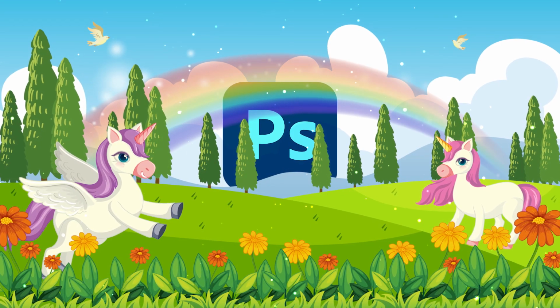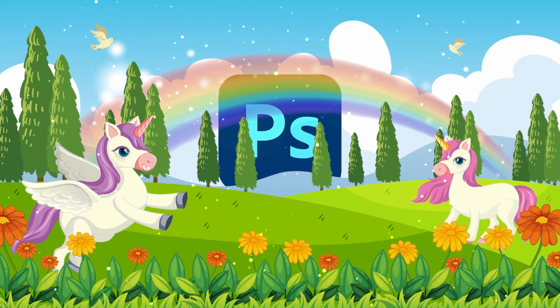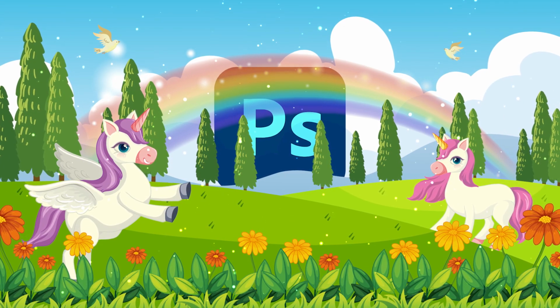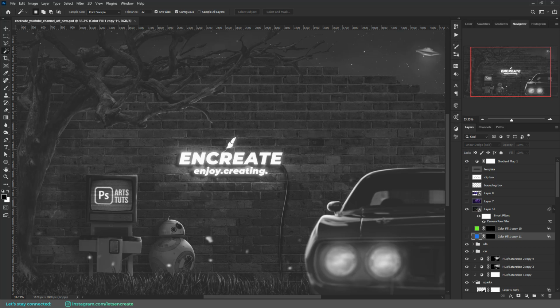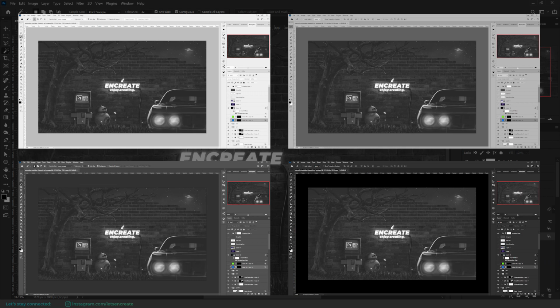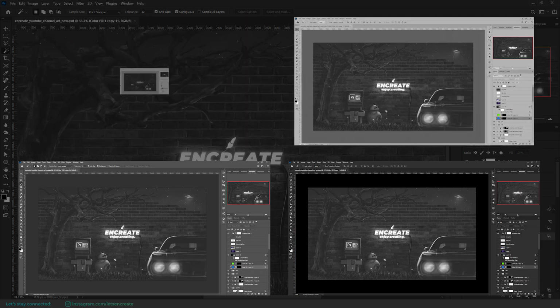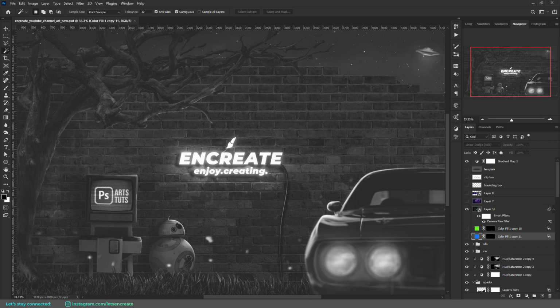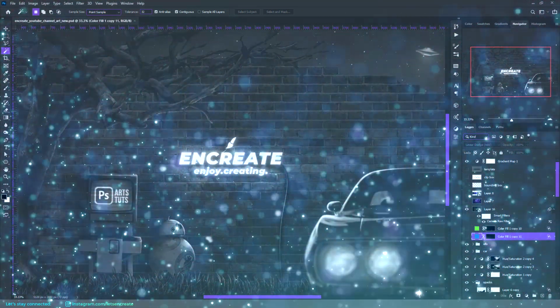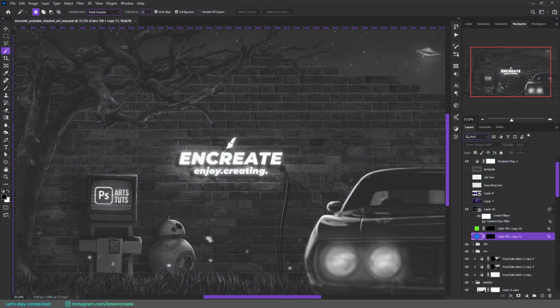The magical world of Photoshop, filled with colors, joy, and everything nice. However, Photoshop itself is stuck in a shade of grey, or maybe 4 shades of grey, but they're still grey, right? What if I told you you can add a dash of color into your Photoshop's life, just like this? Pretty cool, huh? Let me show you how.